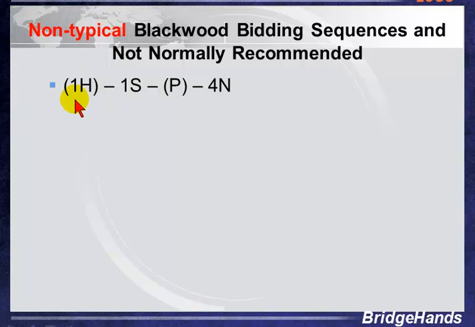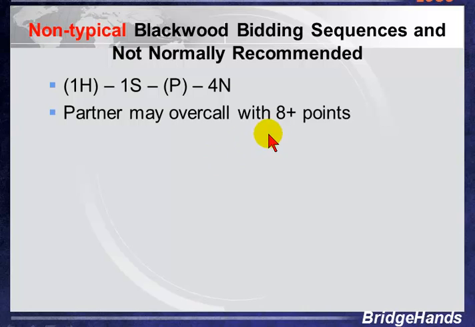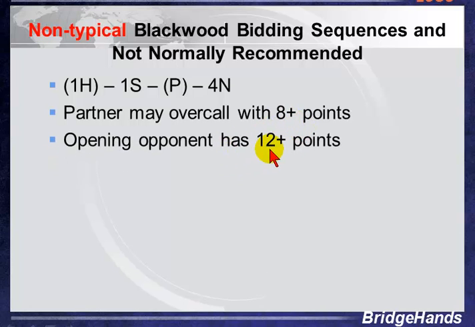1 heart by an opponent, 1 spade by our partner, a pass by our person on the right-hand side, and we go 4 no trump. Well, my goodness. When they have an opening hand, do we really want to be exploring for Blackwood? So our partner may have as few as 8 high card points. Secondly, the opponent has 12 points or more. So if we want 33 points for a slam, we better have a lot of distribution.